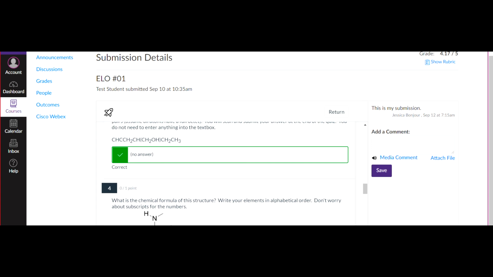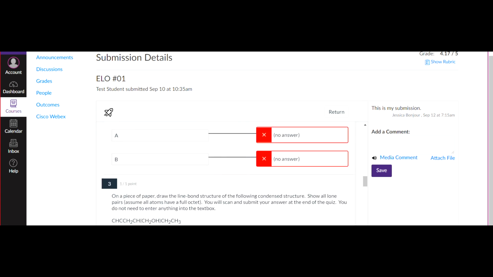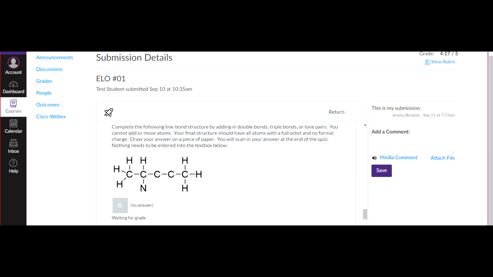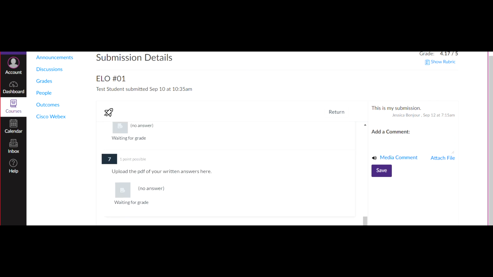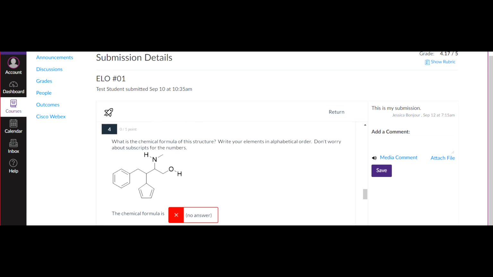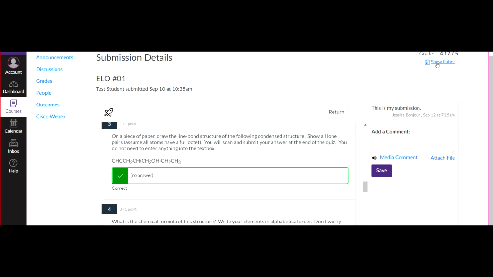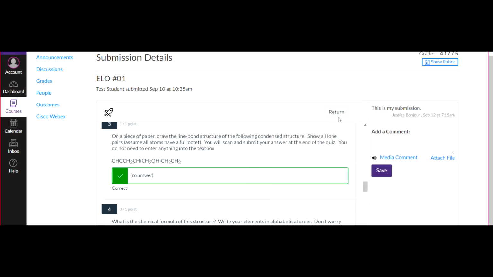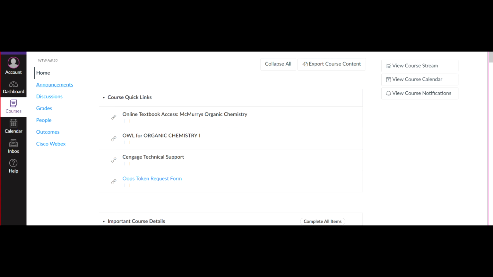Green indicates that it was correct. I can also leave typed comments for any particular question, which you should be able to see here as well. So that's one way you can go back and review. You can see that rubric here again if you wish. So let's go back to the grades page.